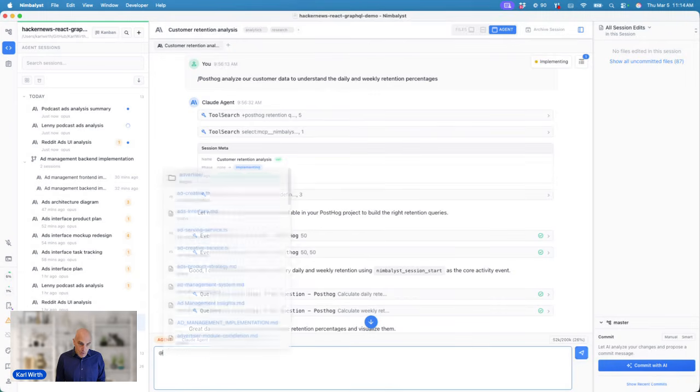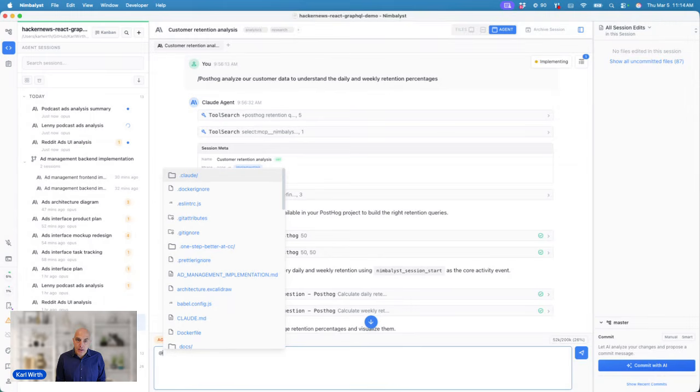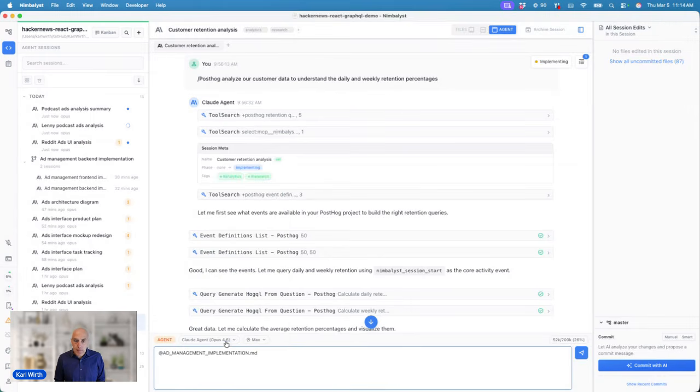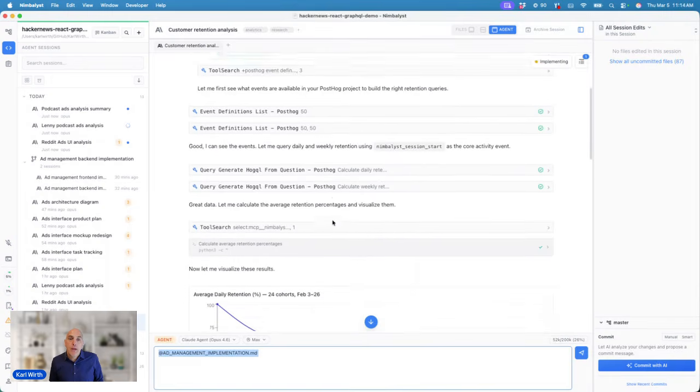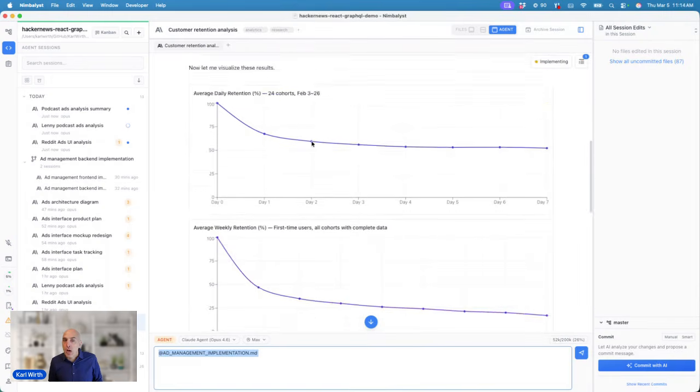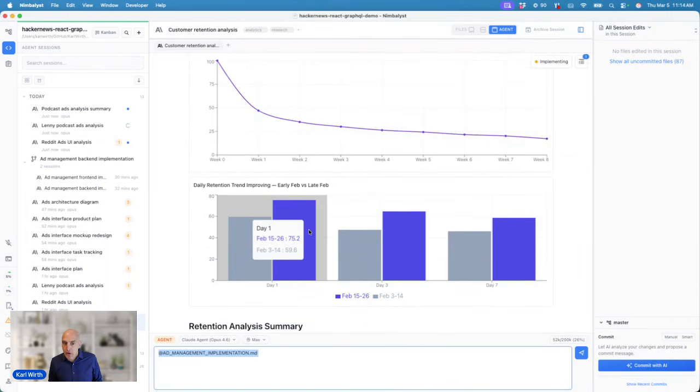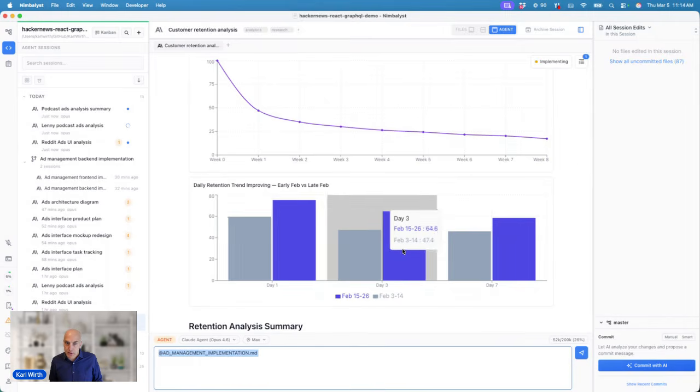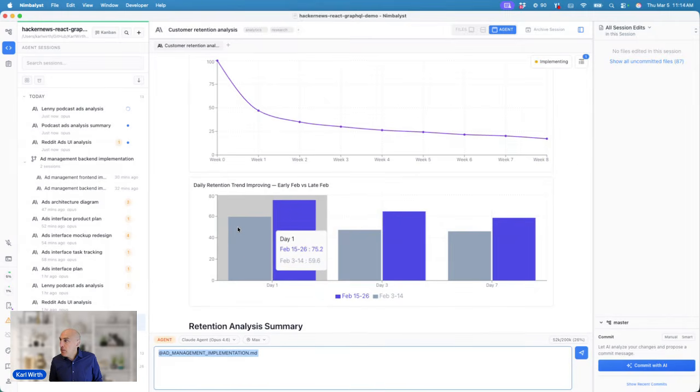And while I'm here, you can @command mention things as well. So let's grab that and talk about it. So, seeing some features there. But we come in here and we do a PostHog analysis, and it goes off and analyzes the cohorts. And I've already shown you the graphing. That was the big thing I wanted to show you there. So you're iterating back and forth and analyzing, and now you understand your customers as well.